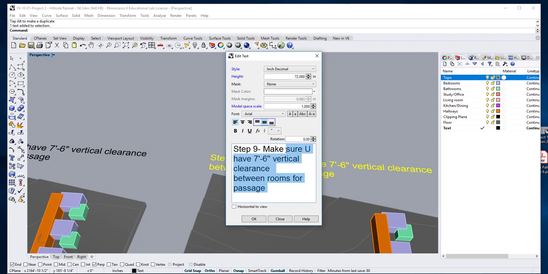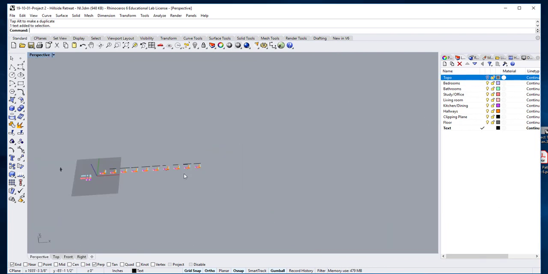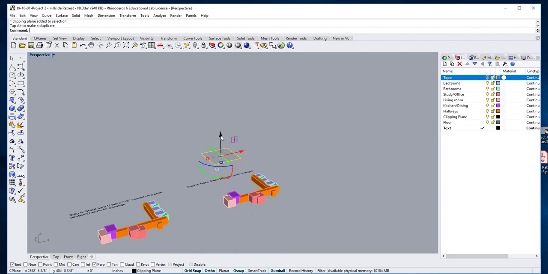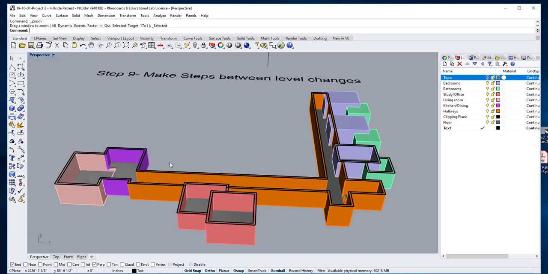And make steps. I'm going to go ahead and turn off the topo again. Hey, where's my clipping? Oh, there it is. My clipping plane is going to be useful in this. Just going to turn my clipping plane over by 90 degrees, let it face down. There we go. And I'm going to look at a plan, try to get it in floor plan. Okay. Highlight, zoom on object.